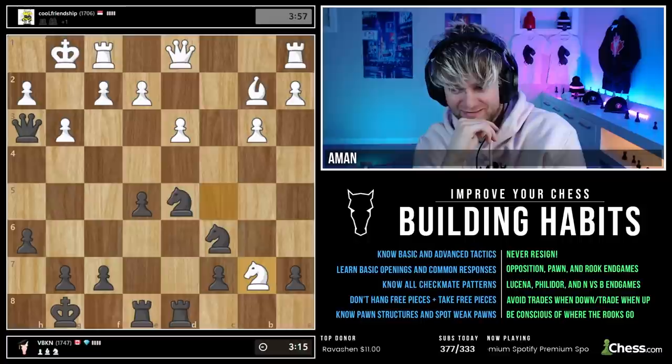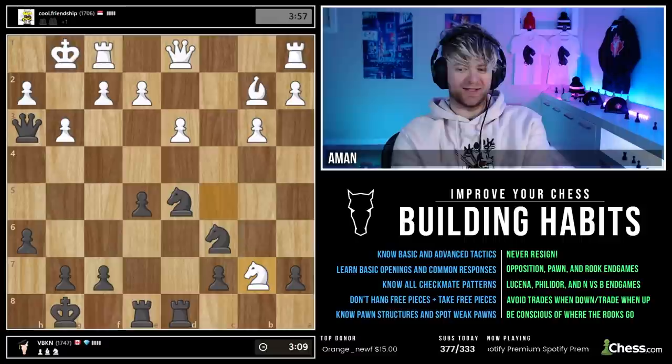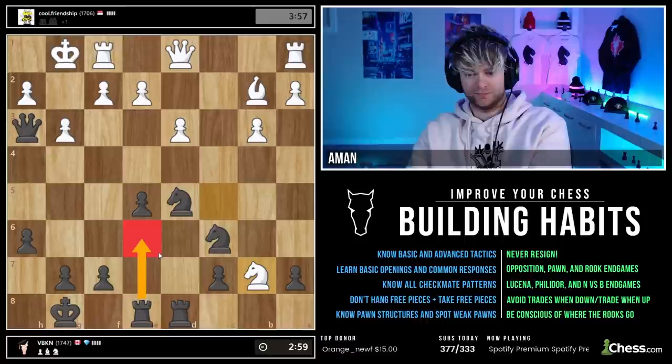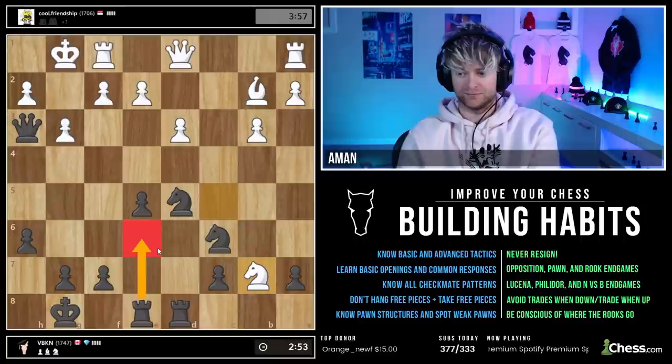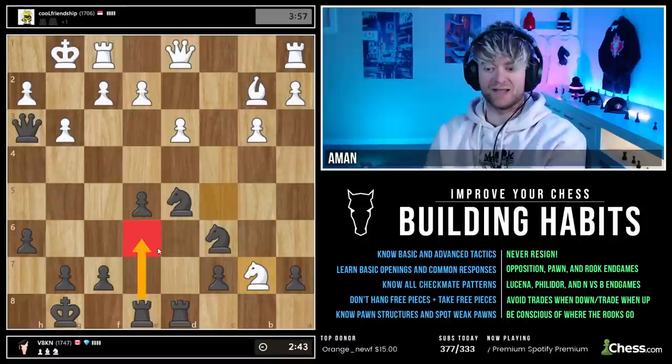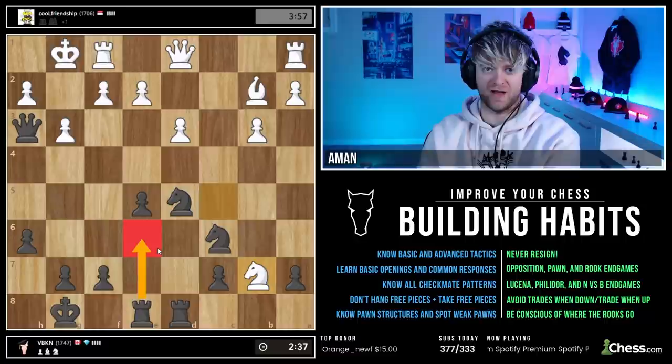Suggestions? Anthony Atanasov, a young Canadian talent in chess, suggests rook six. Do we like that move? Chat says no. So when chat says no, because chat's ELO is 500, generally that means yes.